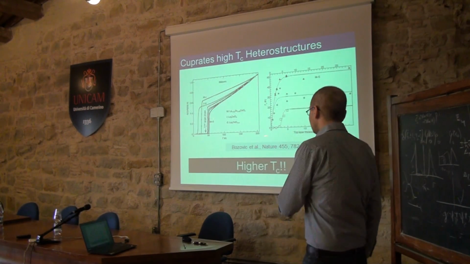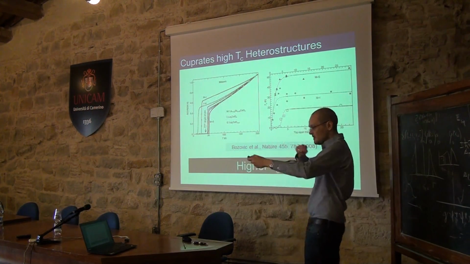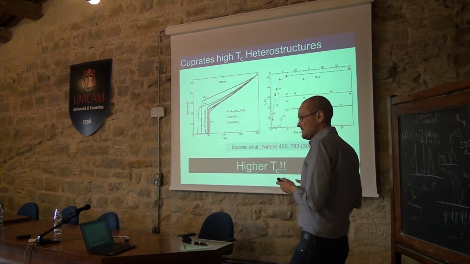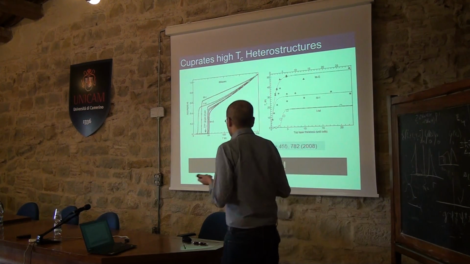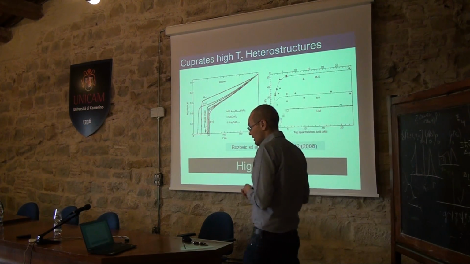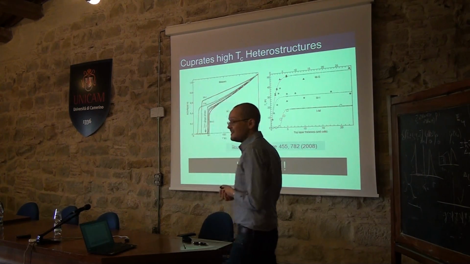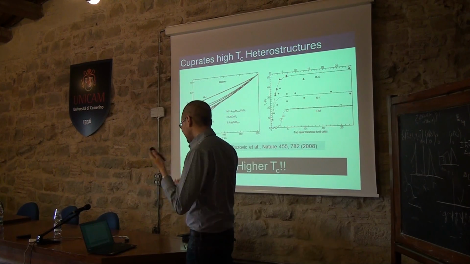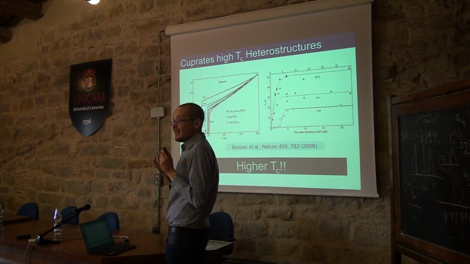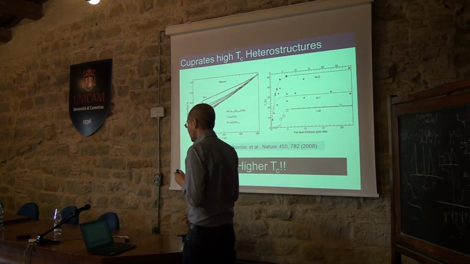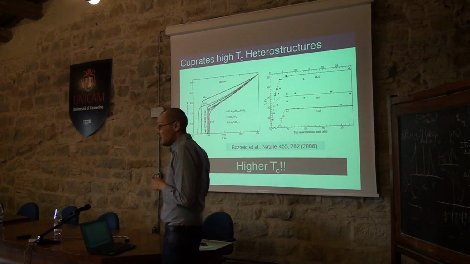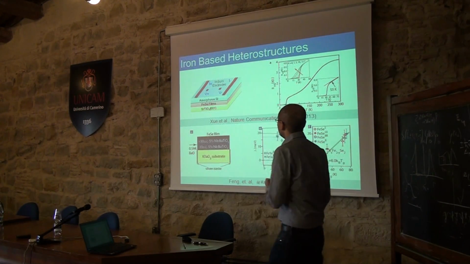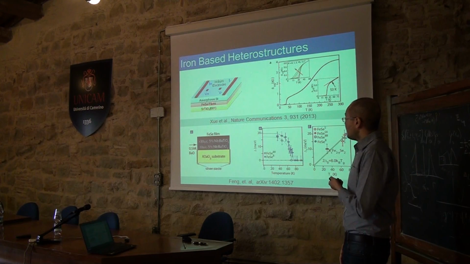So in the last few years, people tried all the possible combinations, all the possible trial and error, to see whether maybe doing that you could get 100 or something like that. But as far as I know, this was unsuccessful. Of course, you ask me why he got this higher critical temperature. My answer is, I don't know. I could explain something, but the idea I want to convey is that maybe this is not the right approach. These results are extremely interesting, but if there is no follow-up, the same can be said about even more recent experiments with iron-based structures, with iron selenide.